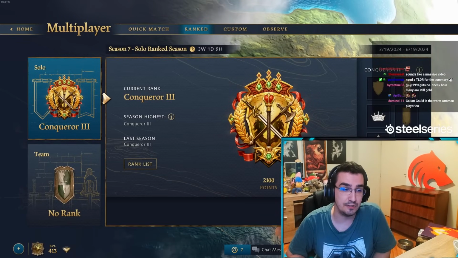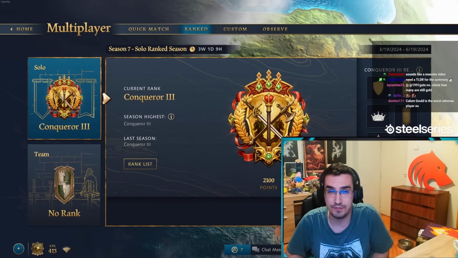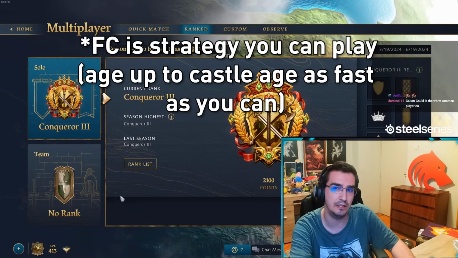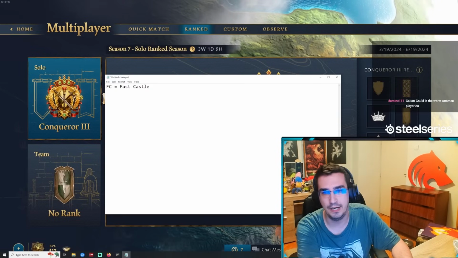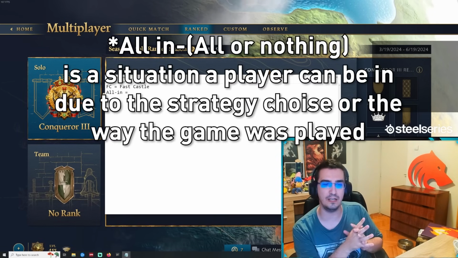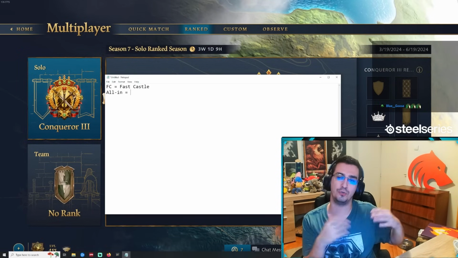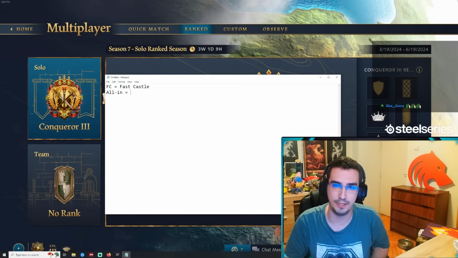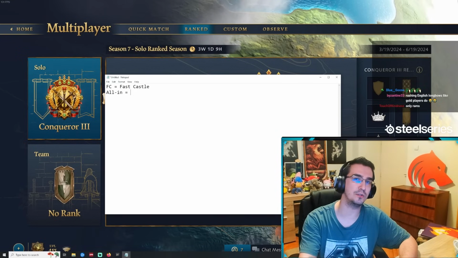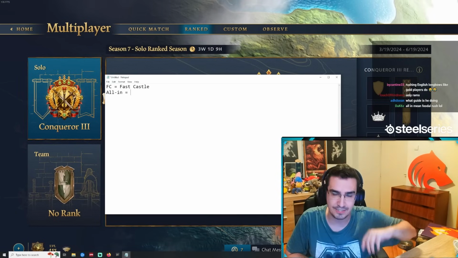So first things first that you need to know in Age of Empires 4 is some terms. AoE 4 obviously stands for Age of Empires 4. FC stands for Fast Castle. Then you have all in. Now all in doesn't necessarily always mean all-inning off of one town center or one base. All-in can also be a situation where you put yourself in an all-in position, which means you're all in, right? If this doesn't work, you will be either dead or extremely far behind economically, and that's what that means.